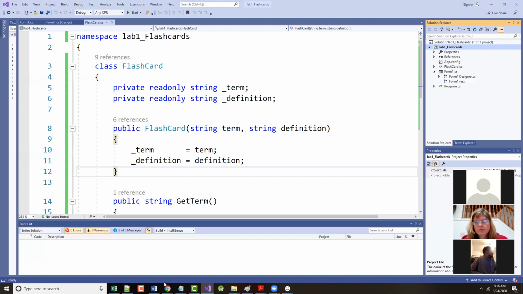If you look at the very bottom of the front page, do you notice there's a box that says flashcard? Can you see that? Yes. Okay, that box is known as a UML diagram, or Unified Modeling Language Diagram. What you see on the top is the name of the class. That's why I had you name it the way I did. What you see in the middle are your two instance variables. So every flashcard will have a term and a definition. Does that make sense? Yes.